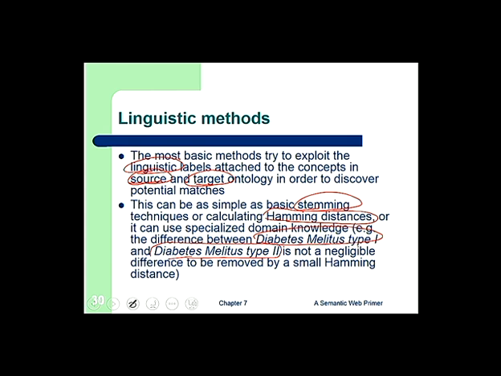So if we simply calculate Hamming distance, we will say that they are the same concepts, but actually they are extremely different concepts. So anyway, in certain cases stemming might work, in certain cases the Hamming distance technique might work, and in certain cases we need to have specialized domain knowledge to really map the concepts together, but these are different ways.